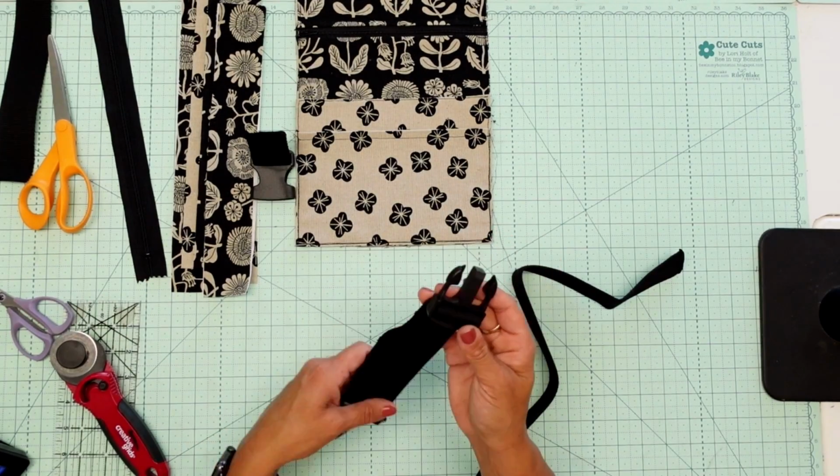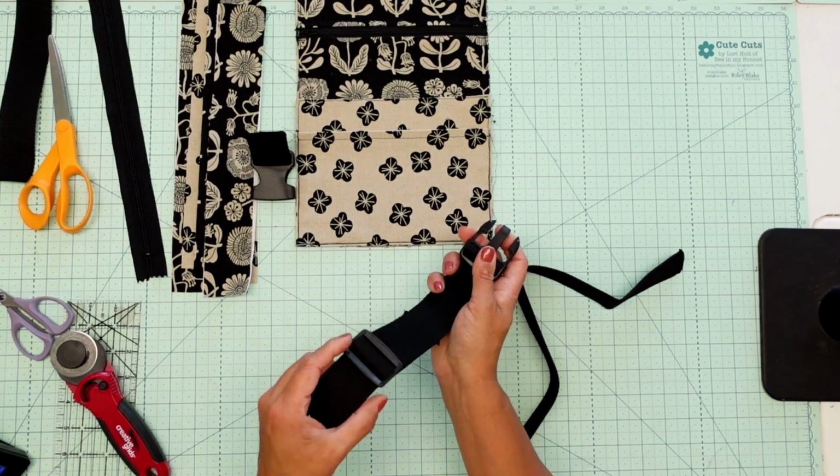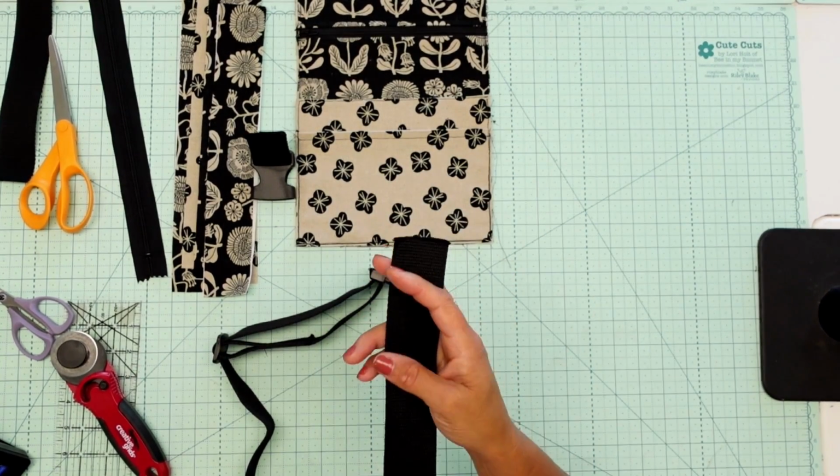You wanna prepare your buckle. So you should end up looking like this. So you have the male end on the end. The slider is here, and this is where you can adjust it. And then you have your end that's going to attach to your bag.